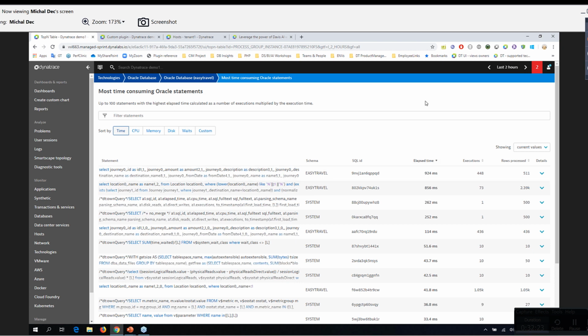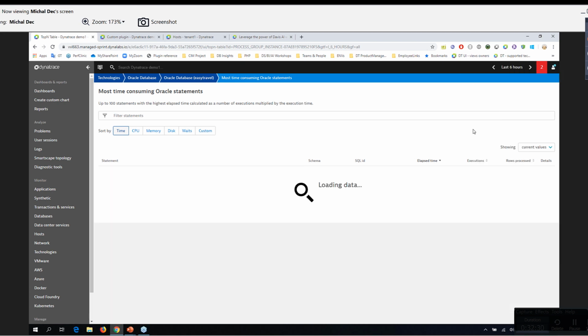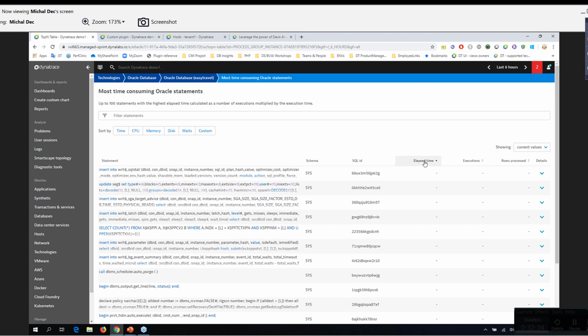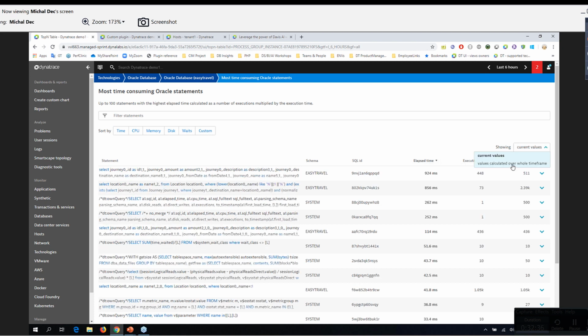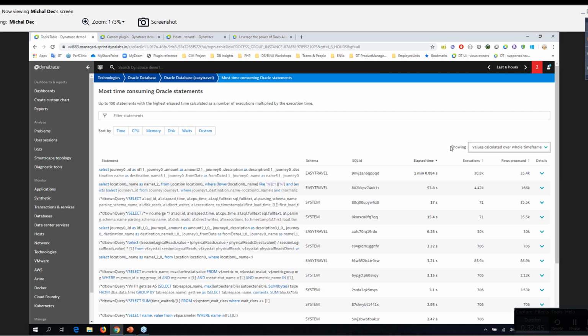Here's a view that shows you the statements for the specific time frame. If I move to the last six hours, let me show values calculated over the whole time frame, not the view for the current moment, but for the whole 6 hours. And we see exactly which statements are most time-consuming.